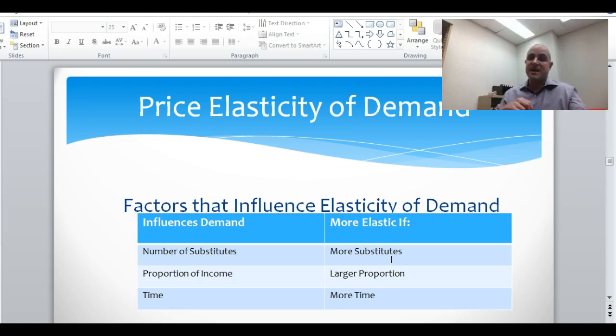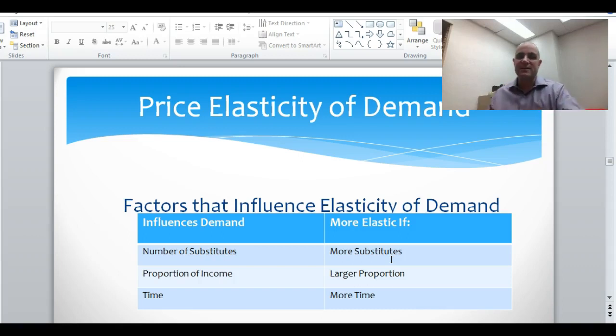I can have either an apple or a tasty cake. Not exactly great substitutes, but you get the point. So with apples, there's a lot of substitutes for them. And so if the price goes up, because people know that there's a lot of things they can buy instead of apples, a lot of people might say, you know what? I like apples, but not that much.